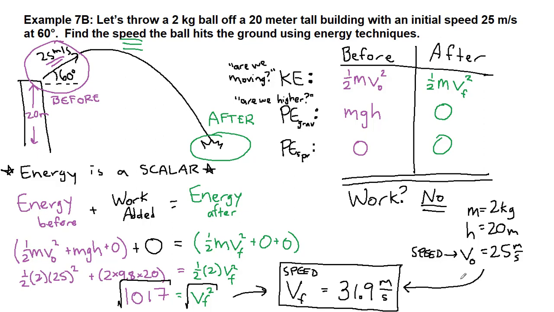The other thing I want us to recognize is that this problem is now complete. If this were a chapter three problem, we would be able to get to the same final answer, but it would be a lot more steps because we have to handle all of the x pieces with an x equation and all of the y pieces with a y equation because velocity is a vector. And then we would be able to combine the final x velocity with the final y velocity into a triangle, and we would eventually end up with this same 31.9 meters per second.